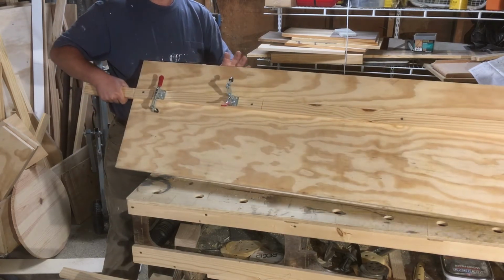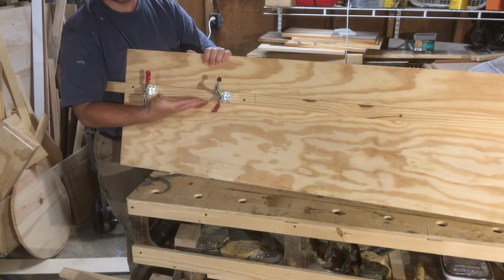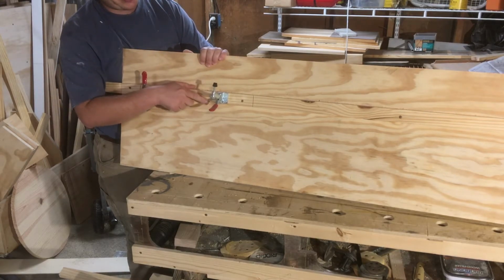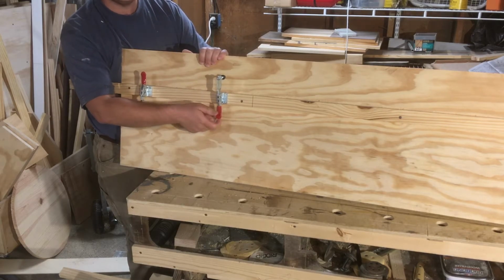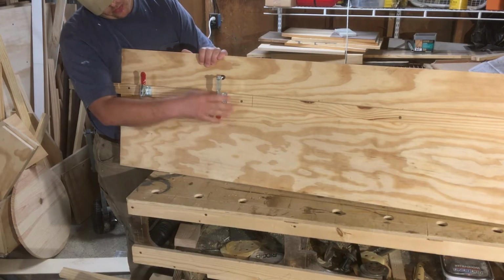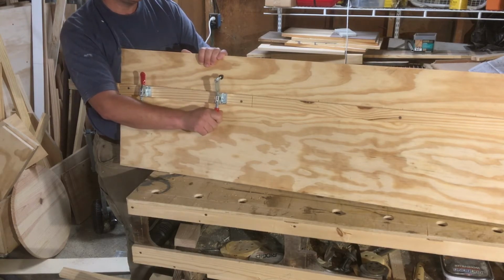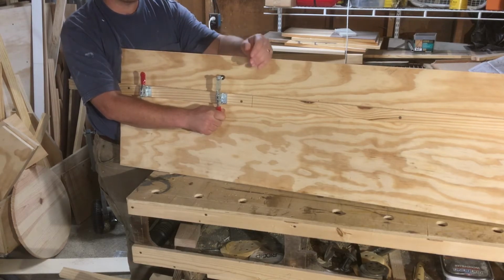I put this center piece right here, mainly to act as just a stop and a guide. It's parallel on the board. I put this track here, 1 to act as a stop, and then 2 to give me the height I needed for these toggle clamps. These toggle clamps have about a 1.5 inch capacity, so I can do a 2x12 or 2x6, something of that nature.